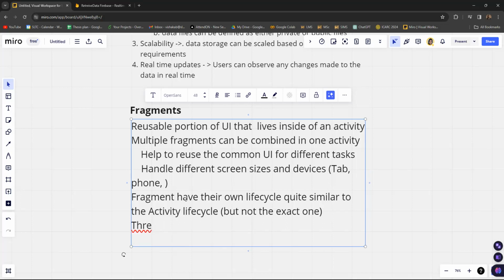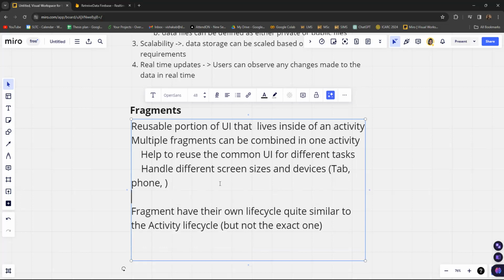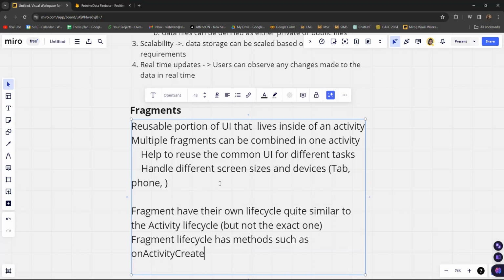There are two types of fragments. But before that, with regard to the life cycles, the fragment life cycle has methods such as onActivityCreated, which is not available in the activity life cycle.